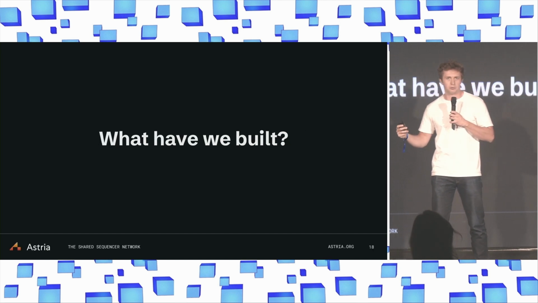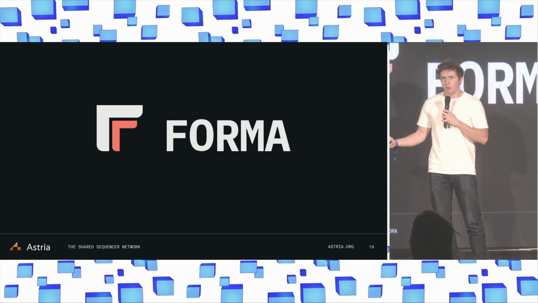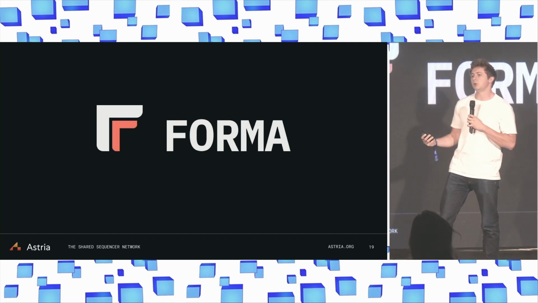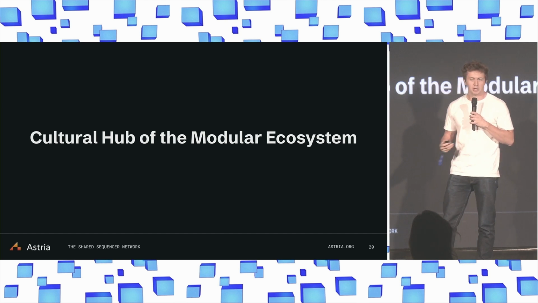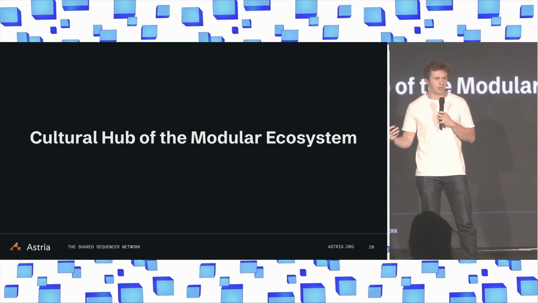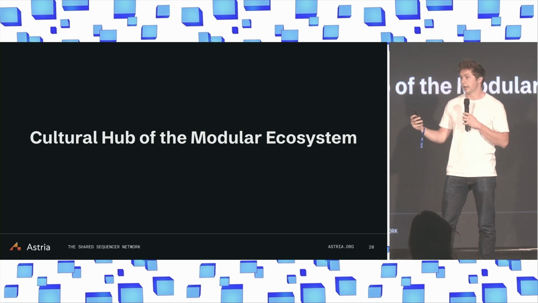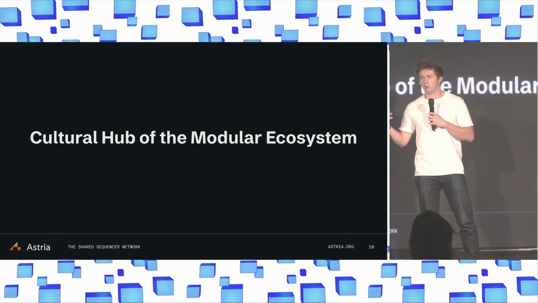So what have we built at Astria, right? We've built Forma, or we've helped build Forma. We've helped incubate Forma. Forma's a cultural hub of the modular ecosystem. It's been live on its mainnet for a couple of weeks now. It's done several NFT collection mints. It's minted a bunch of NFTs. In general, it's been successful.